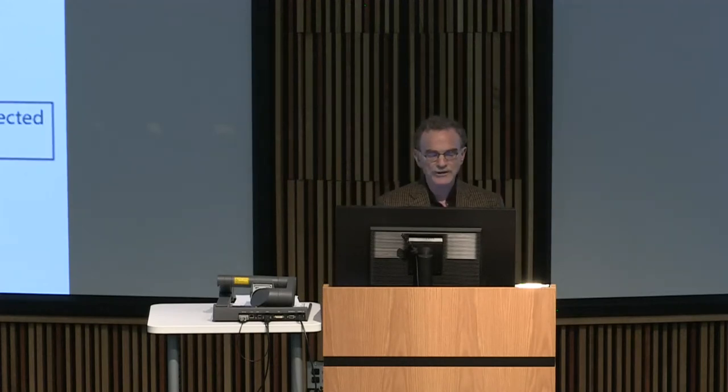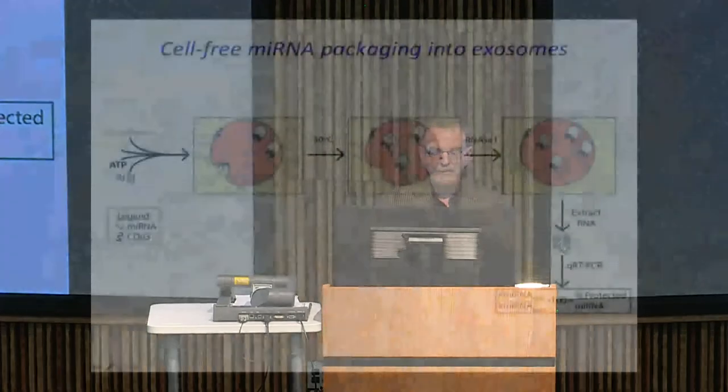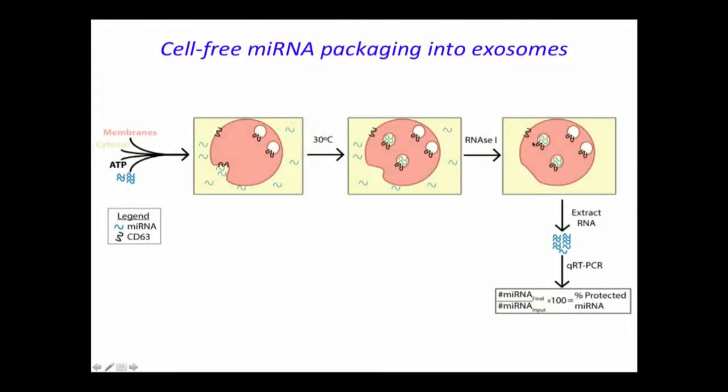And if so, then maybe if we added microRNA to the incubation, we could watch and see its incorporation into vesicles that form in the test tube. And so Matt devised the same reaction, only measuring the packaging of miR-223. Same incubation, but now we add ATP because these events often require energy, and chemically synthetic mature miR-223. The incubation is conducted as before. The membranes are washed and now exposed to ribonuclease so as to degrade anything that hasn't become sequestered during the 20 minutes at 30 degrees. The membranes are then lysed by detergent, the RNA amplified and quantified by qRT-PCR.